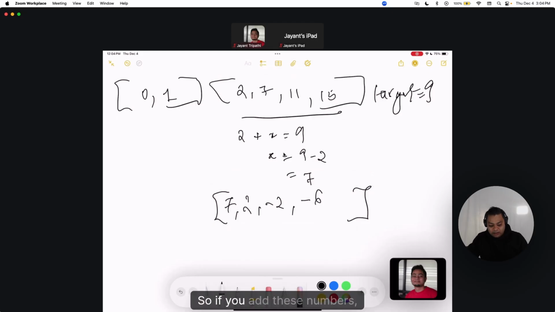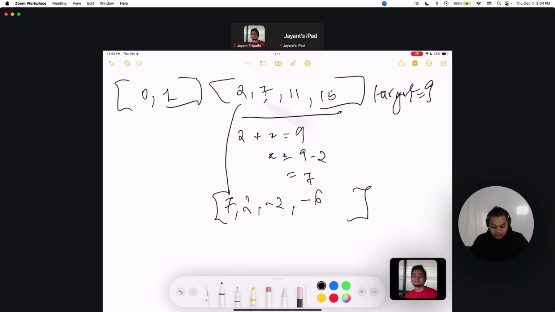So if you add these numbers, you add number 2 to number 7, you get 9. 7 plus this element number 2, 9. 11 plus minus 2, 9. And 9 is what we're trying to get, right?